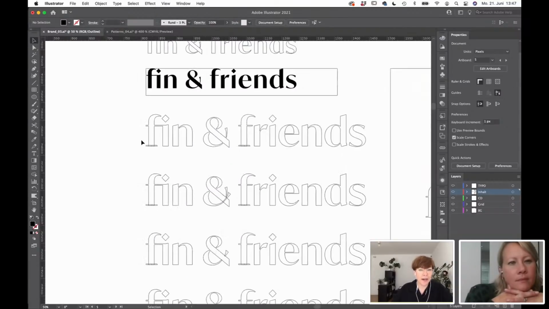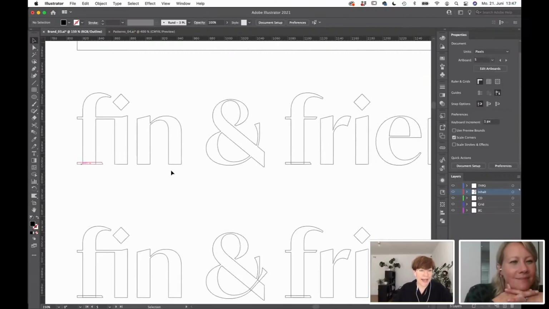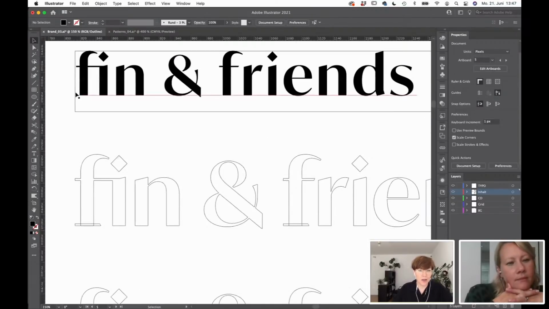And what I did here, I wanted to make some little adjustments on the F, because this font doesn't have any serifs, but I wanted to add some serifs on the F because I thought maybe it can look a bit more nostalgic. So I wanted to have these little lines here on the bottom.